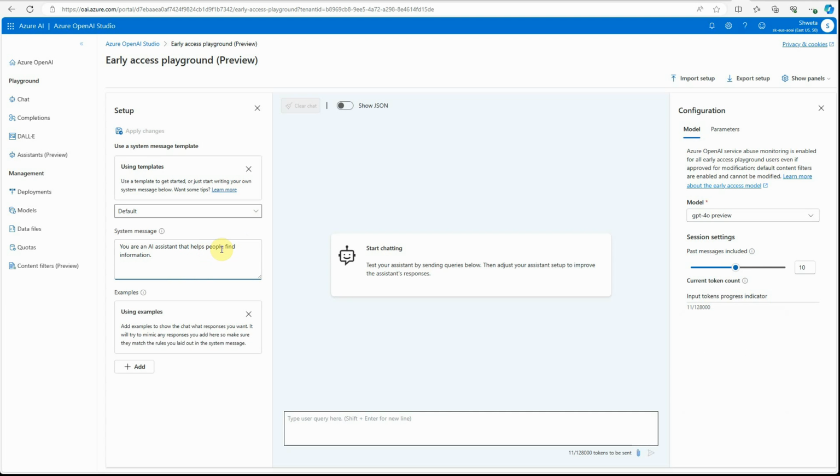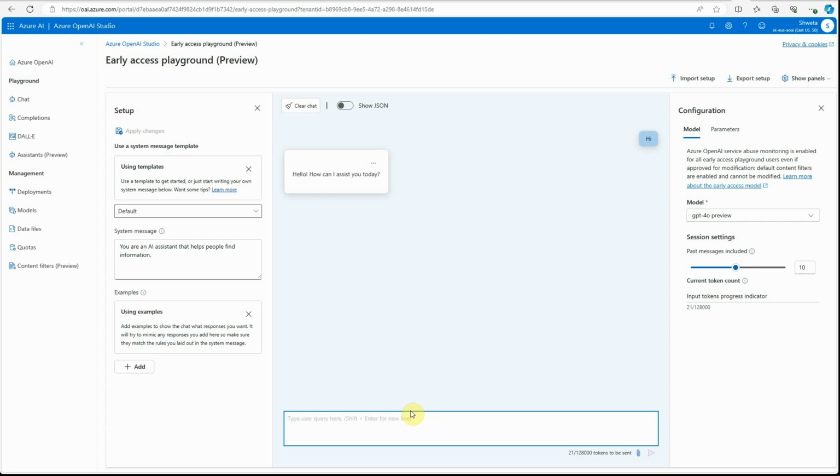Here you can provide the system message. As I said, it is still in preview and not yet fully released with respect to the API, so you cannot send a lot of messages. I believe it's just 10 messages every 5 minutes. So be careful when you are experimenting with it. I can just say, let's do some casual chat over here. So I'm saying hi, and you can see how fast we got the response.